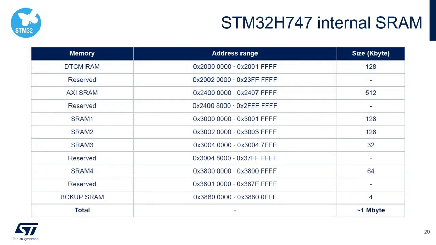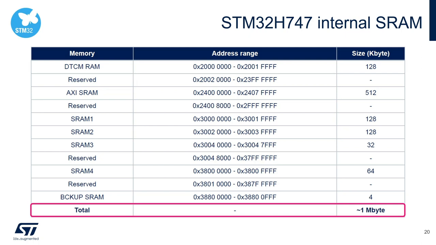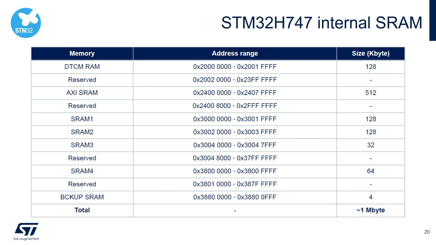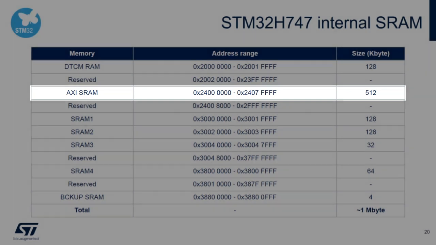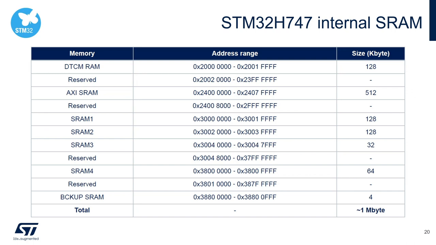This table shows the internal SRAM memory map of the STM32H747XI microcontroller. It features about 1MB of internal SRAM. However, it is important to know that this 1MB is not contiguous memory space. The largest block of the SRAM is the AXI SRAM, which has a size of 512 kilobytes. But the NN input buffer must be placed in continuous areas of memory. This is the same for the activation buffer. So, if either the NN input buffer or the activation buffer is larger than 512 kilobytes, the generated C model is not able to execute by relying only on the internal SRAM.